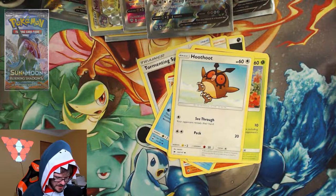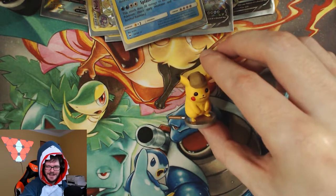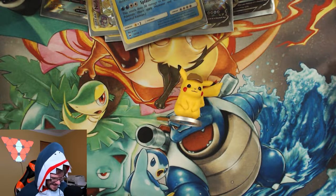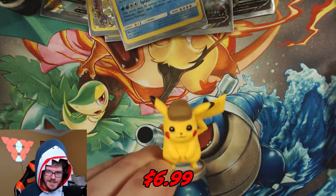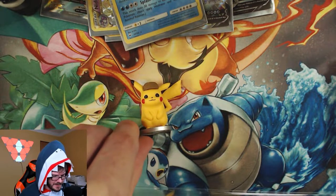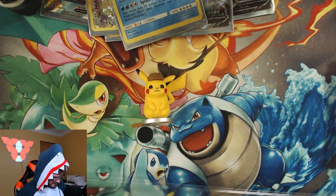Go with our Magikarp. This comes with a little Detective Pikachu figure. He is standing on a magnifying glass. I didn't even notice that. That is great. Look at Detective Pikachu. Isn't he just the cutest? He's a little bit weird looking up close. Because he's so realistic looking, his tail's got texturing to it. It looks a little odd, but it's cool at the same time. Yes.